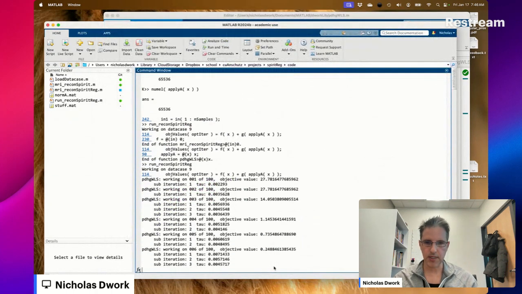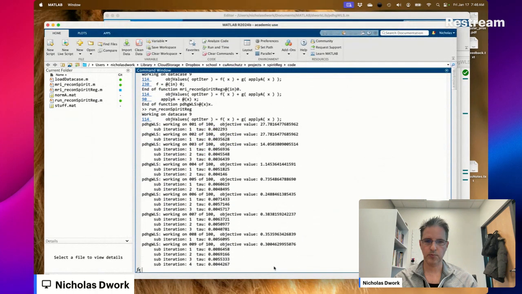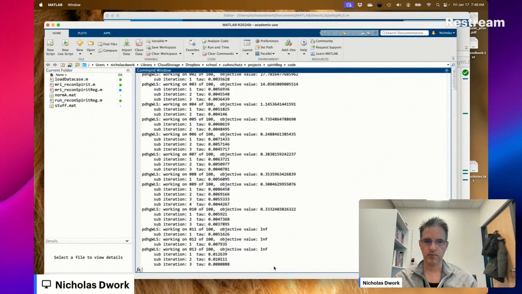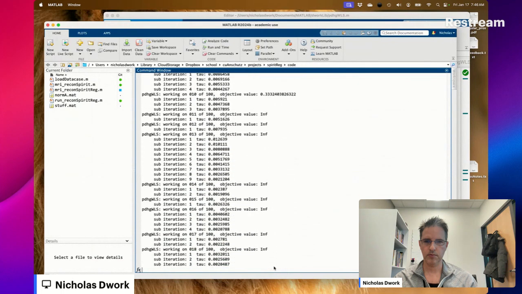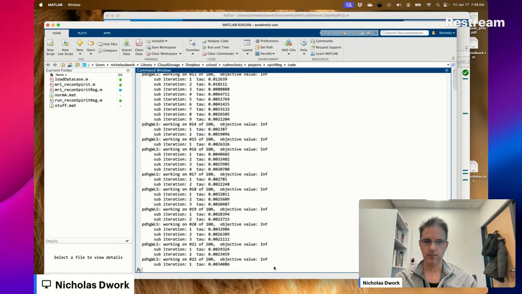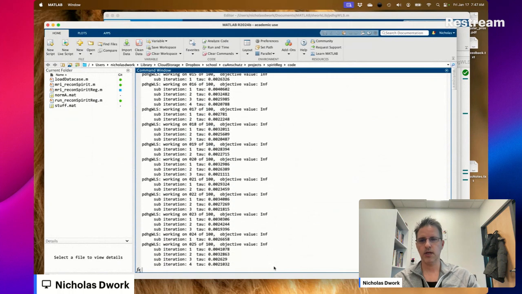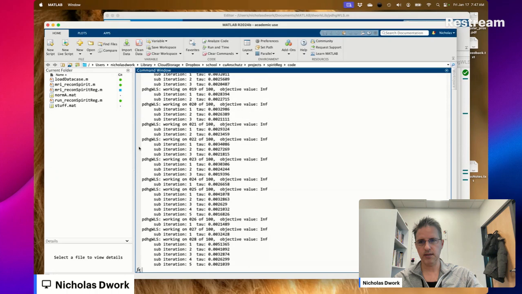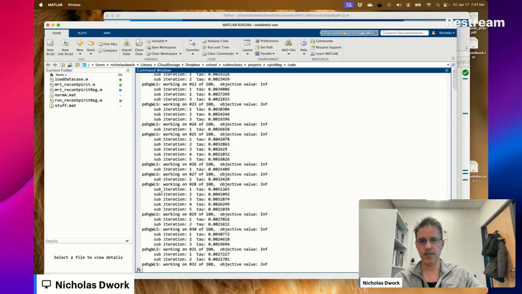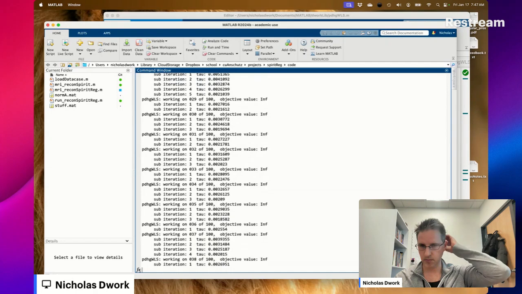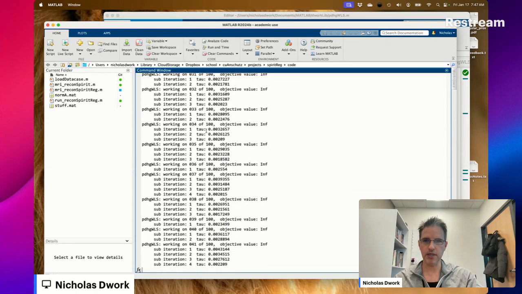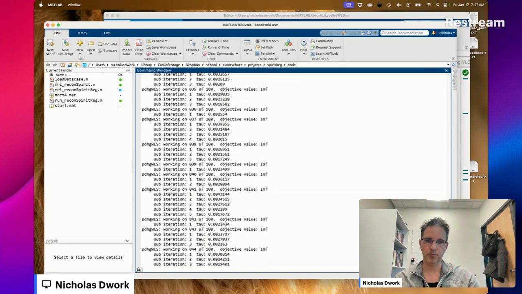PDHG with line search is running. These lines that are not indented are the outer iterations, and these lines within are the sub-iterations of the line search. And you can see with each sub-iteration, it's changing tau.